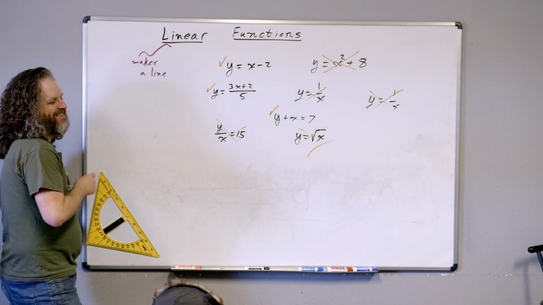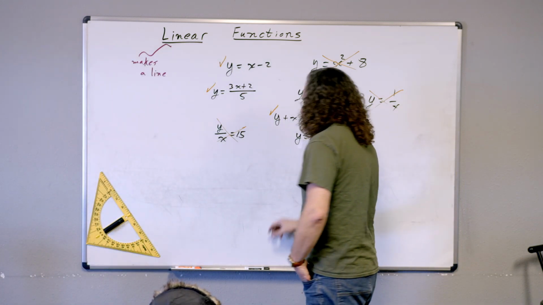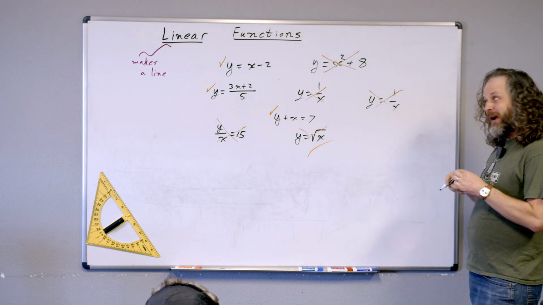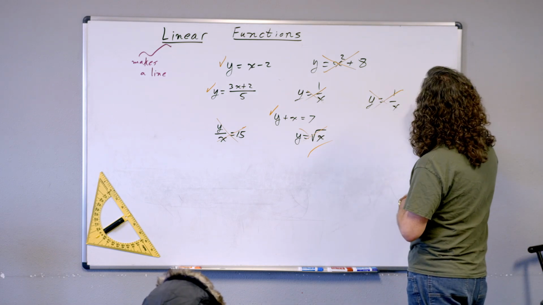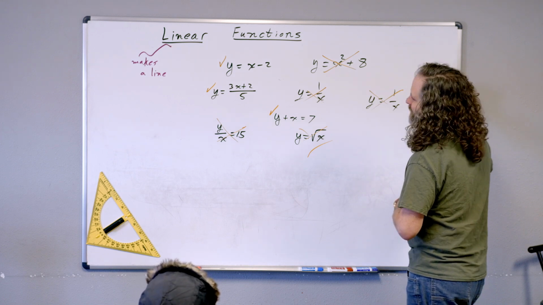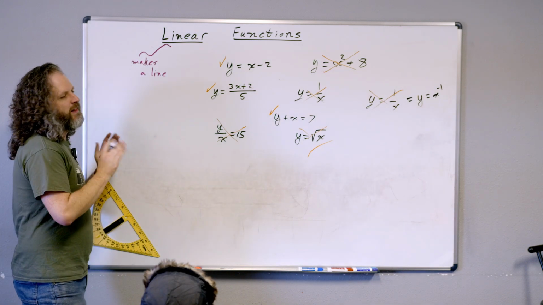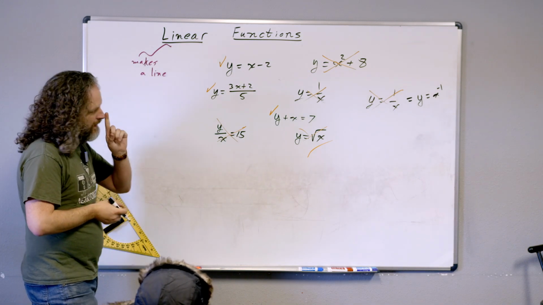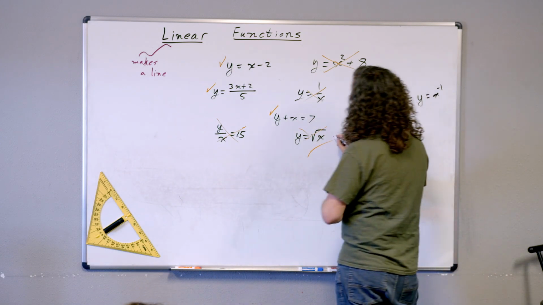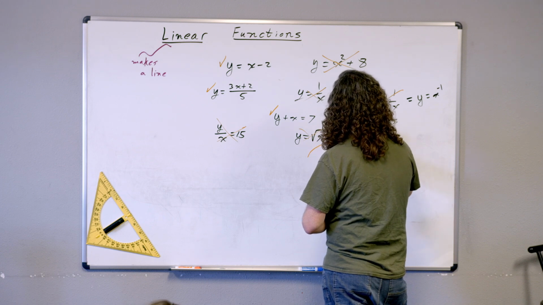Okay. Sure. This one has x squared. Now, this is something you're going to learn a lot later, but you can't have an x in the denominator and be linear. And the reason why you can't have that is because if I could convert this, it would turn into y equals x to the negative 1, but you don't have to know that. All you have to know for today is you can't have an x in the denominator and be linear, right? I'm giving you that as a clue. This one also, we could convert to y equals x to the 1/2.